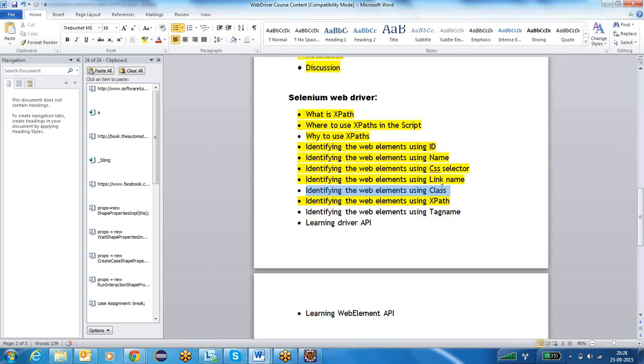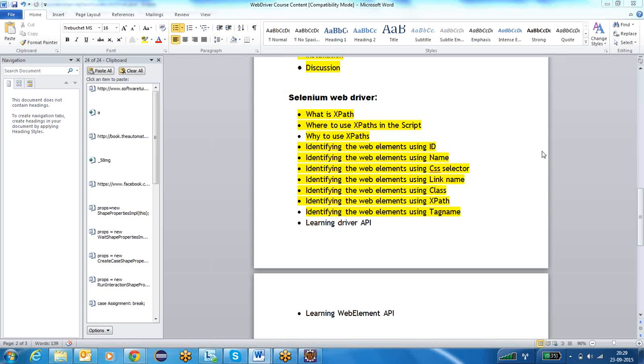Good. So with this we completed all kind of locators. Locators means the logic we are using to identify the elements. In a few interviews people will ask this question: how many locators are there in Selenium WebDriver? The total number is 8. If they ask what they are, you have to tell them id, name, css selector, xpath, link text, partial link text, class name and tag name.